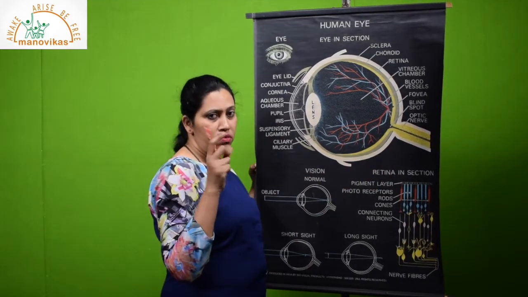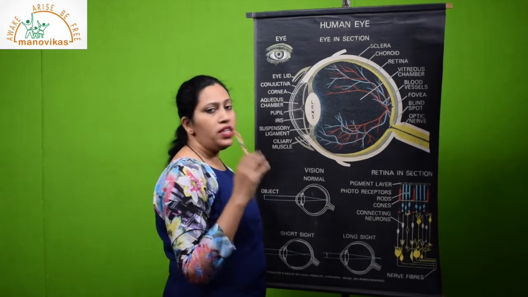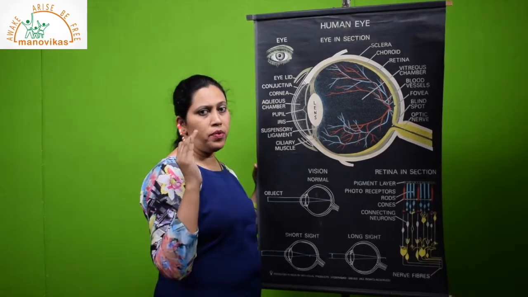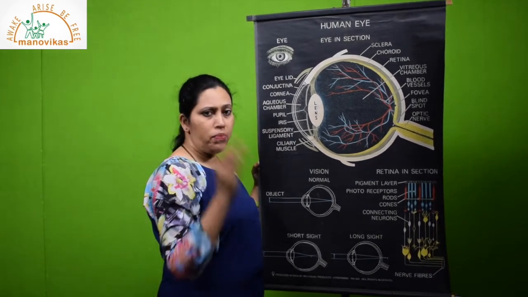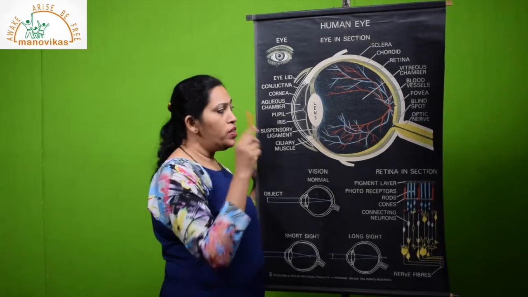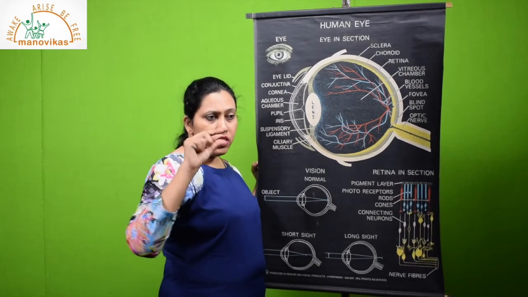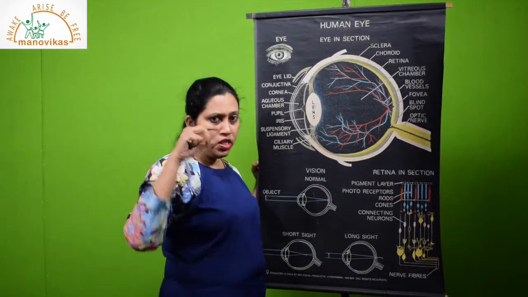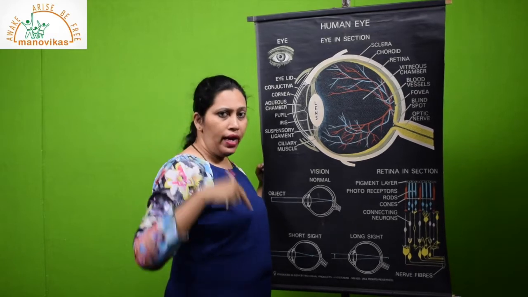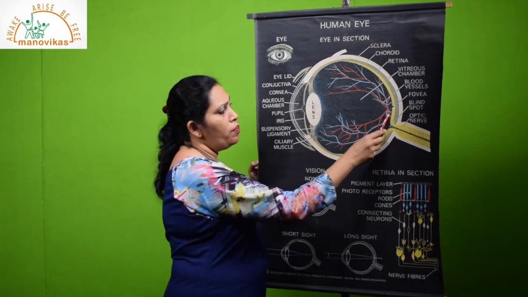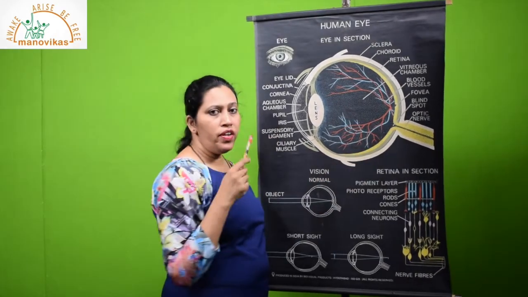When both the eyes see an inverted image, when this image is going through the optic nerve to the brain, the brain will interpret it into a proper real image that we can see. Like a person sitting there, I can see the person sitting there. But in our eyes, both the eyes, the image here which falls is the person is sitting opposite, upside down, okay? The legs on top and head down.